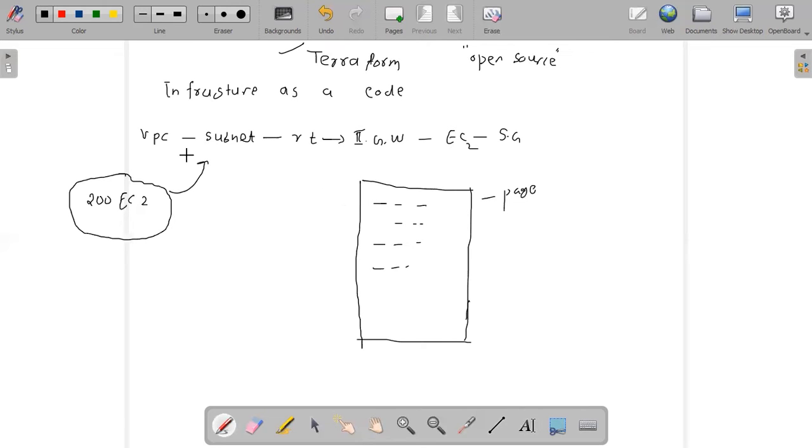We write the necessary VPC with proper CIDR range, then we write subnet, we provide route table, we provide internet gateway, then we provide necessary information for EC2 with its security group. You have to write this in the form of text, and that text is called code. Just after writing this, you have to apply one Terraform command, and using that command you can directly get this result.